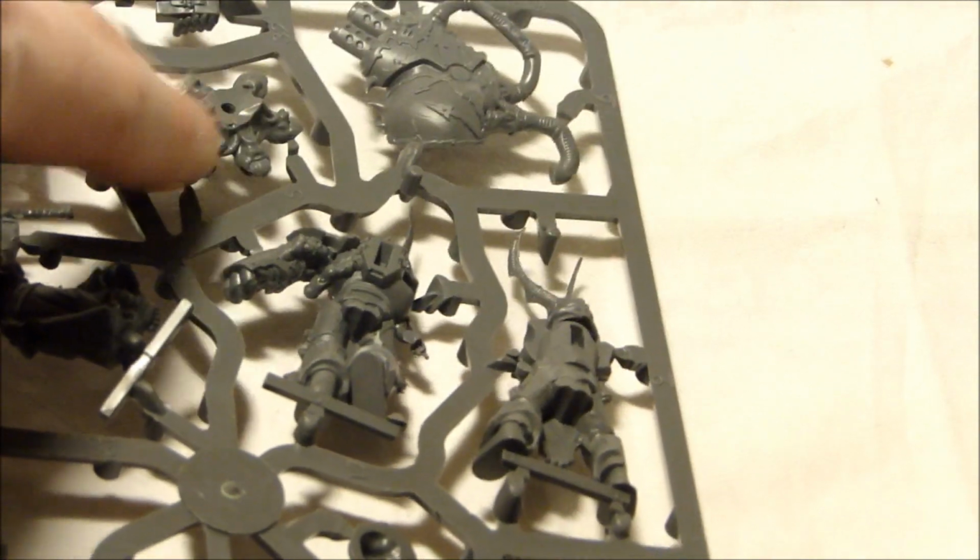It might not be on the sprue, but there's a little. Oh, there it is. There's a little foot with a chain on it. Oh, might not zoom in that far, but there you can kind of see it right there. Little foot pad with a sprue on it. So the Hellbrute's pretty dope, pretty neat little kit.